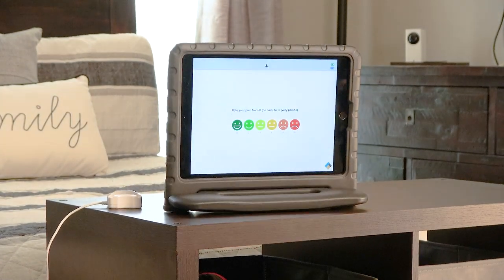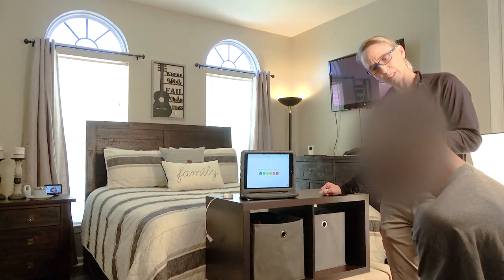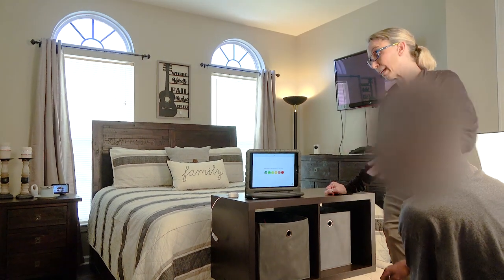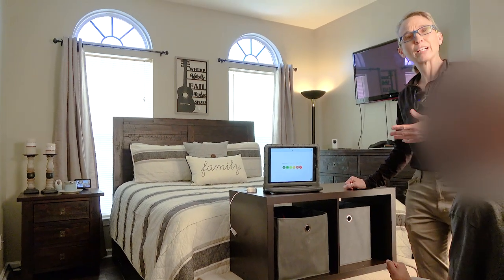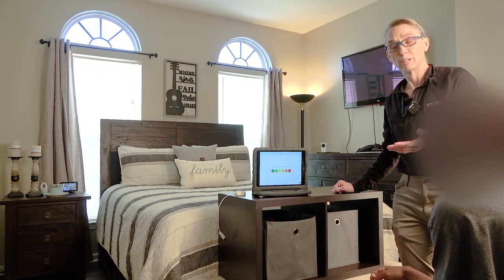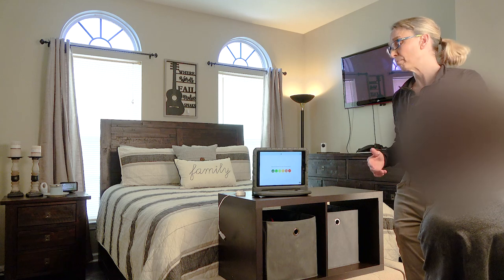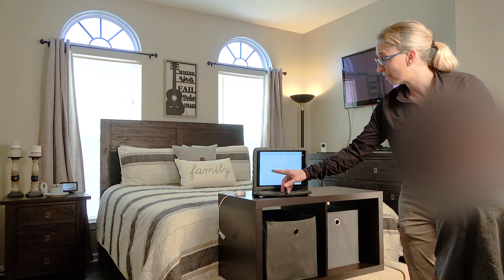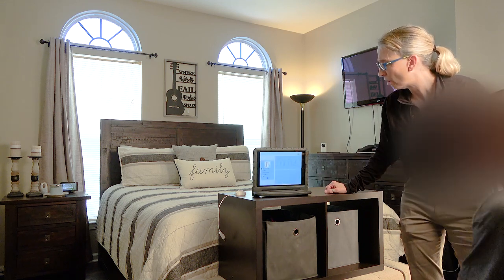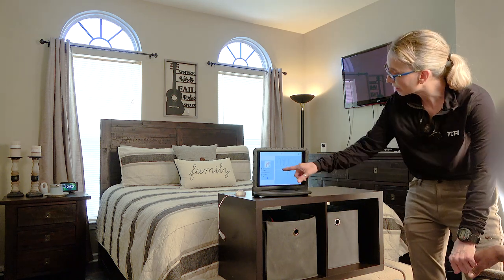That was the end of the game. I noticed this one did not seem to respond quite as well — it did work pretty good but it was a little bit trickier. The next screen has a choice of how much pain did you have. My understanding is that some physical therapists work with people who have burns and experience pain when doing movements. Bubba had no pain with this. Physical therapists requested this screen to keep data on pain levels. He did seven repetitions and it lasted 89 seconds, and you can see the graph of his movement.